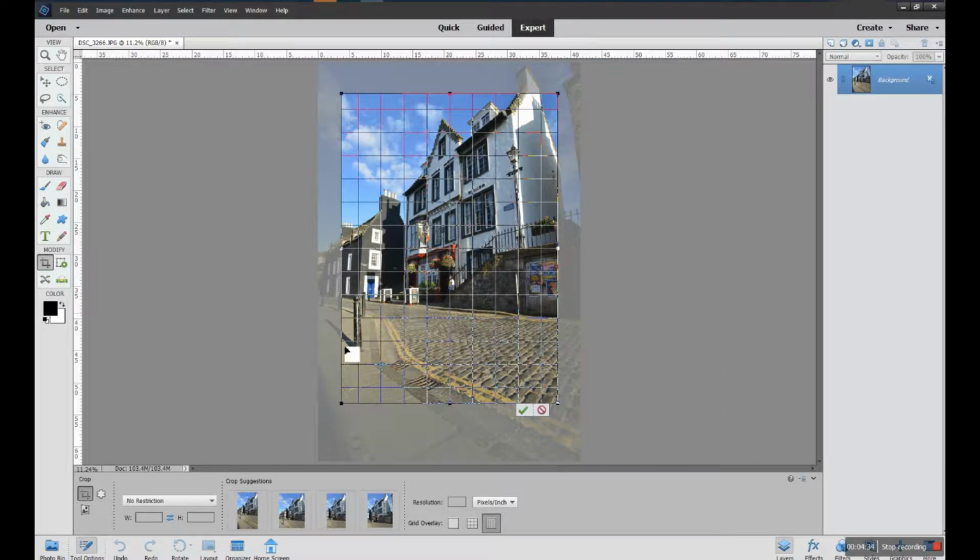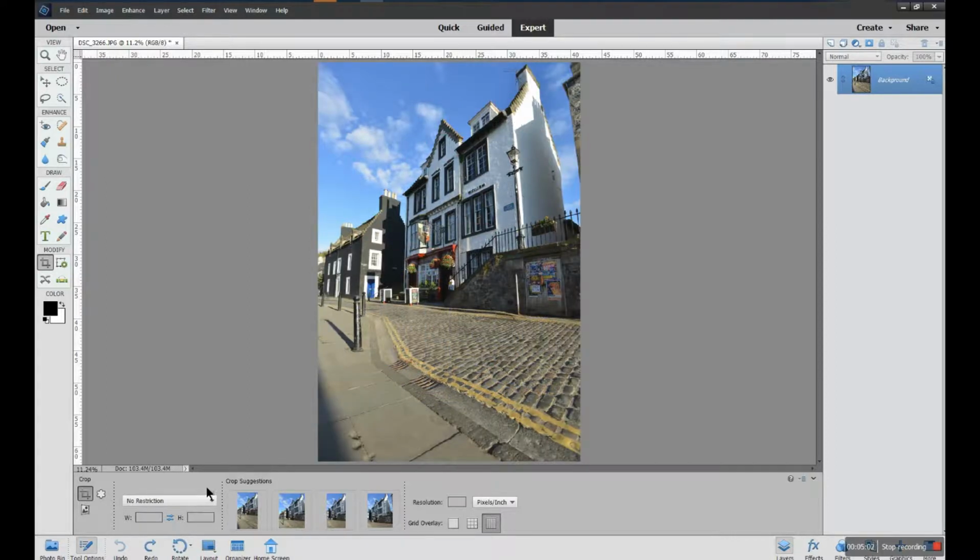And just to say, if you can't see your document sizes, if it has a different set of options down here where it says document size, just make sure it's ticked. There's a little thing underneath that says document size. That's what you want on, so that you can see how much you're reducing your picture quality by when you crop. As I said, as little as possible ideally.